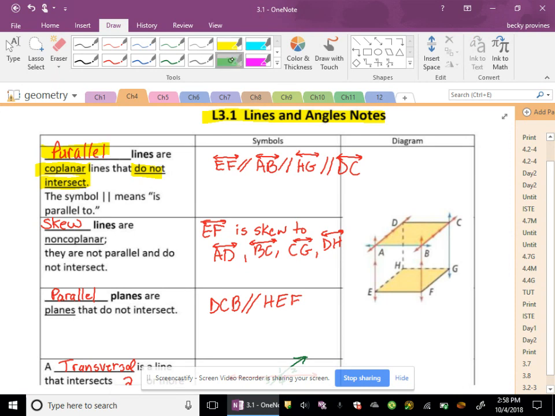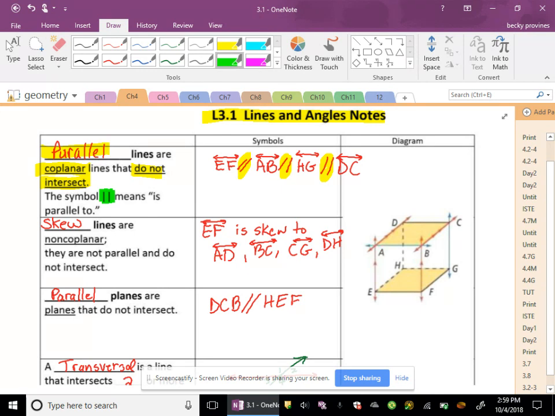Whenever you look in your textbook, they use this little symbol here to mean parallel. Now, normally when we write the symbol for parallel, it would look a lot like the number 11. So when I write it, let's look over here to the right. Notice how I put them at a slant. Whenever you're writing it, put it at a slant, and it will not resemble the number 11, therefore not causing confusion.